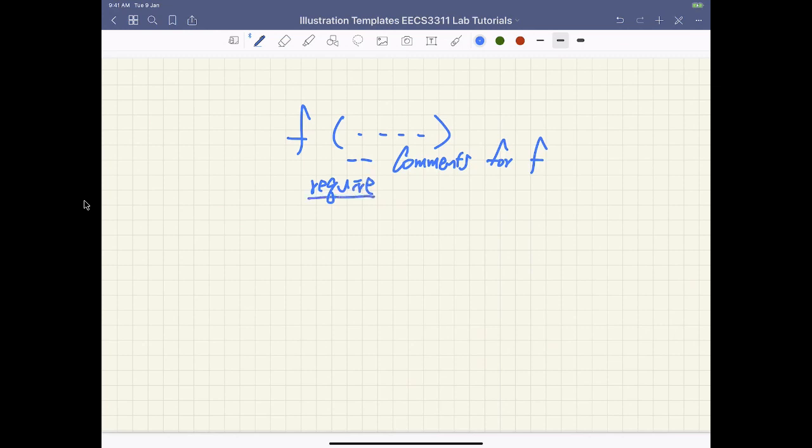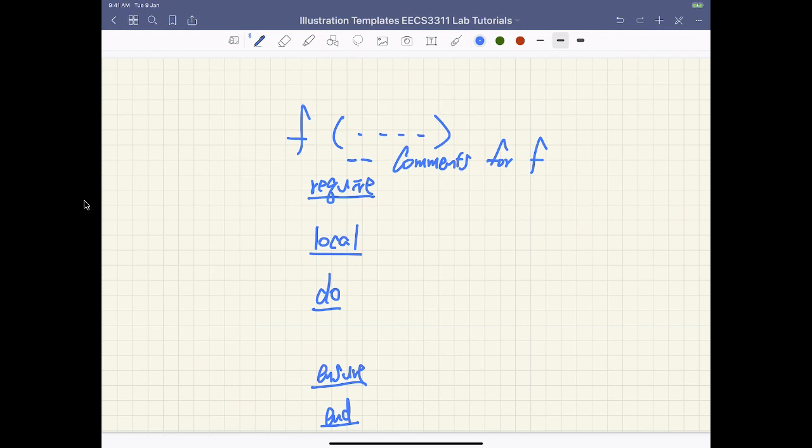Okay, I'll talk about what it should be there in just a moment. And then followed by if you want some local variable. And then after the local, you can have do. And then after that, you have ensure. And after that, you have end.